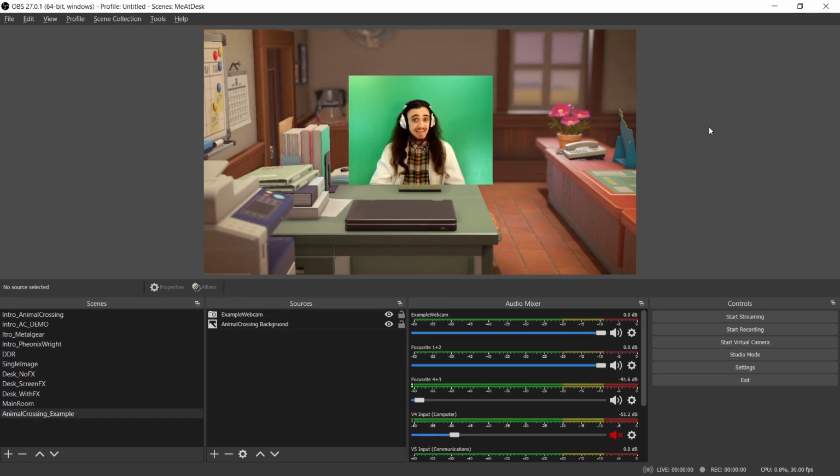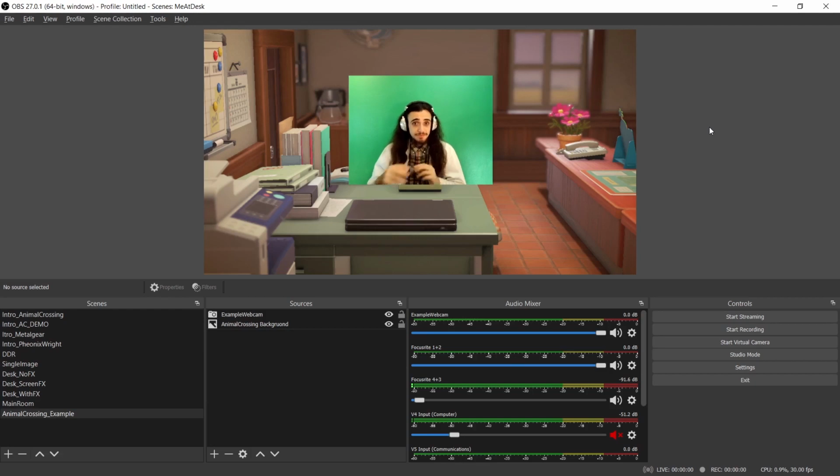So we're actually going to add another layer. Think of it like making a sandwich where the backdrop is a piece of bread. I am your delicious meat. And in front is the picture of the desk because that's the other piece of bread and that goes on top. So you could go into this scene and actually Photoshop out the desk and crop it and whatnot. But again, for the sake of saving you some time, I've also linked to a cropped desk with a transparent background that you can download in the description. So I'll give you a second to download that now.